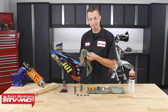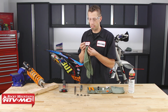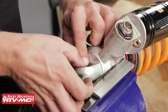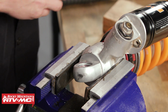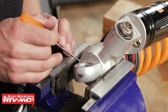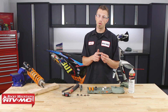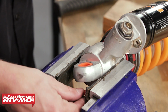Now if you accidentally damage your circlips in the removal process, you'll definitely want to get these replaced. And again, once your circlip is installed, be sure to make sure that it's seated in its ring landing. We'll take some grease, apply a small amount to the sealing ring. We'll press them in both sides so that they will stay in the inner diameter.